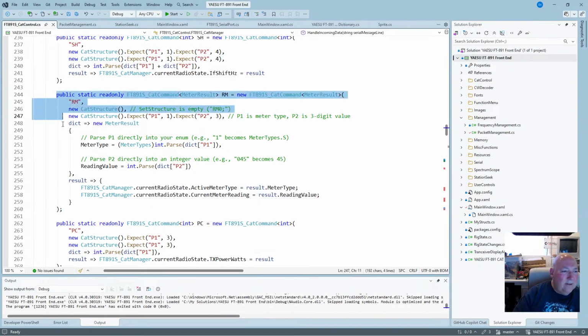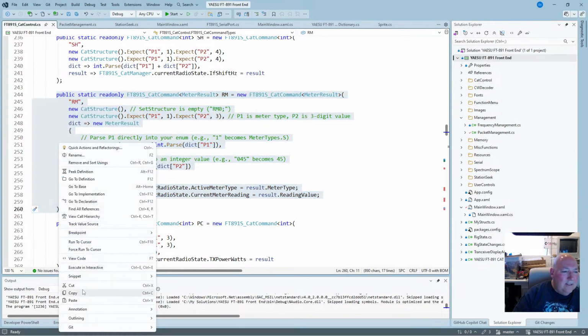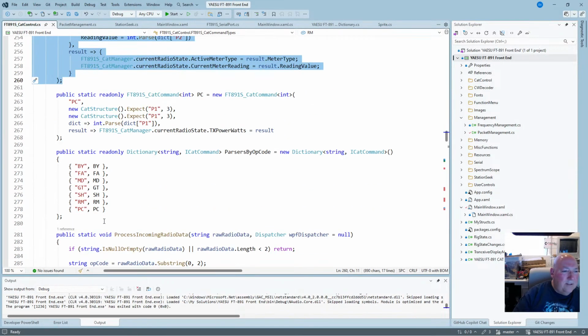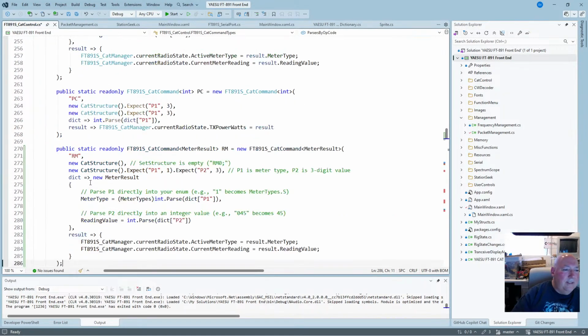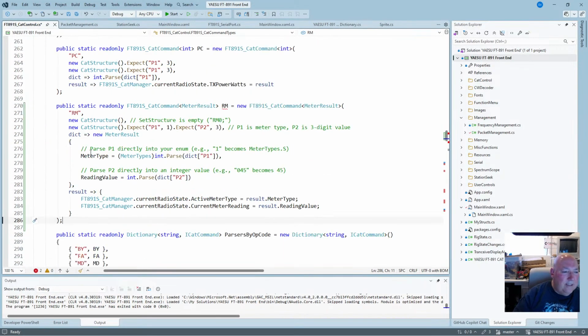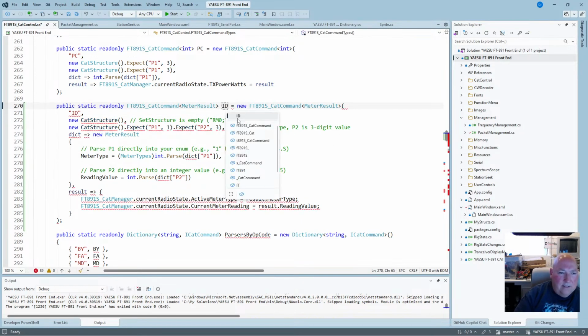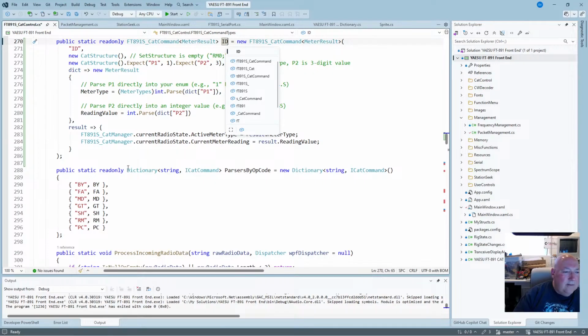Right, okay, so we've got to get this over here. We've got to add one to the bottom. Right, so this is how we have it, and it's going to be ID. We need to add an ID to the bottom.